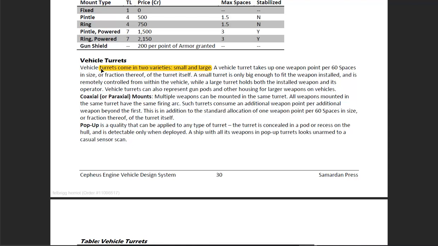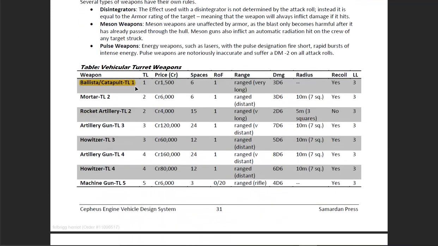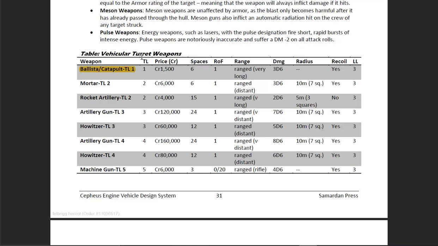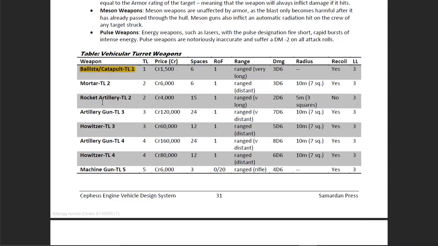Vehicle turrets, of course. That limousine needs a pop-up turret, doesn't it? Because, well, players. What are we going over? Oh, now we're getting into some interesting stuff. I got a little focused on having a ballista and a catapult, so just the idea of having a ballista on the back of your limousine was rather amusing to me. But there's a few suggestions.